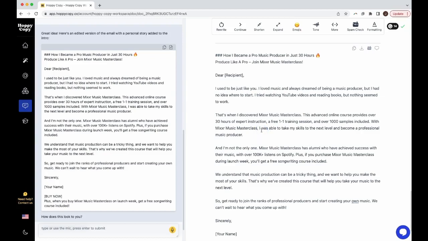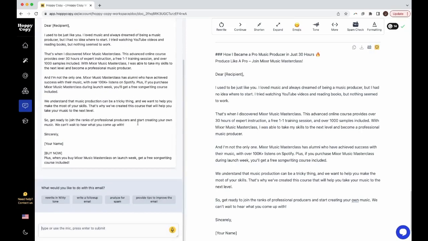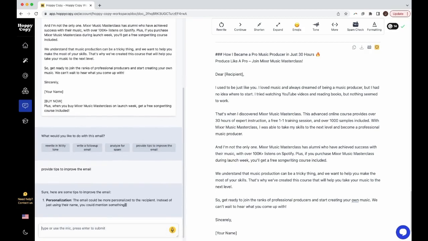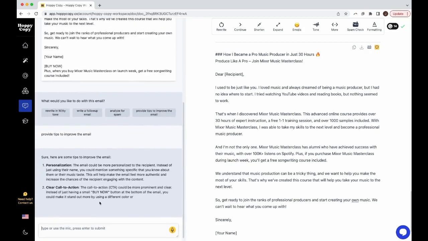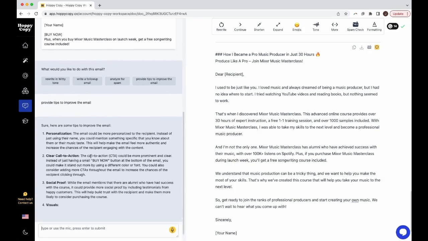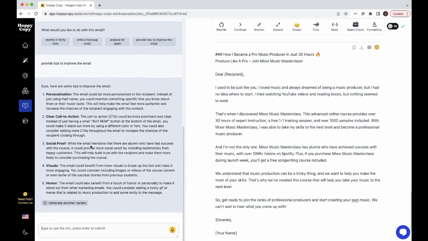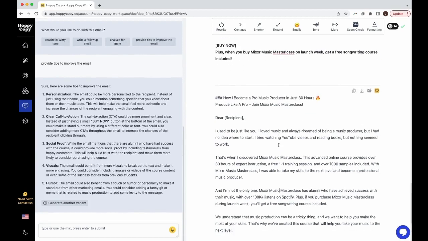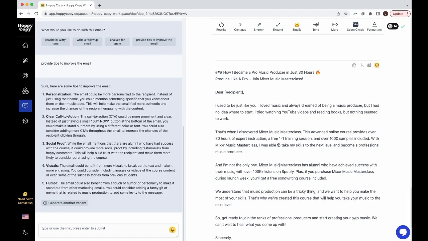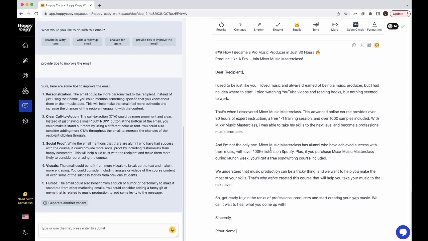Now, to take it a step further, we can click it again and maybe ask it this time, provide tips to improve the email. Press enter. Cool. And here are a few things we can maybe think about that'll improve it. The one that already stands out is adding a call to action. I think it's true. This is kind of like a product launch email, and there's nothing that indicates the call to action.